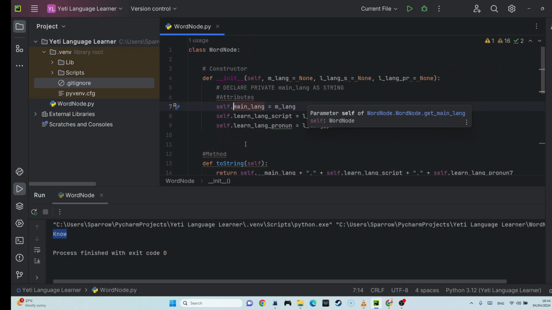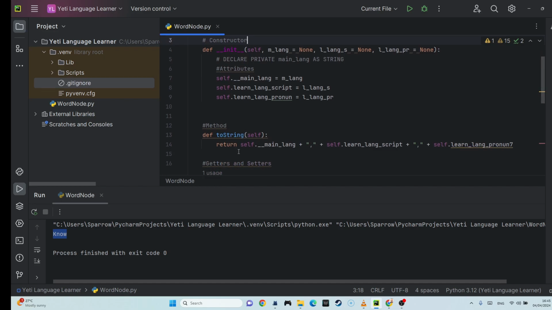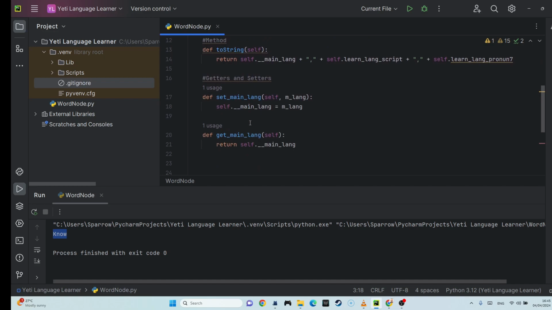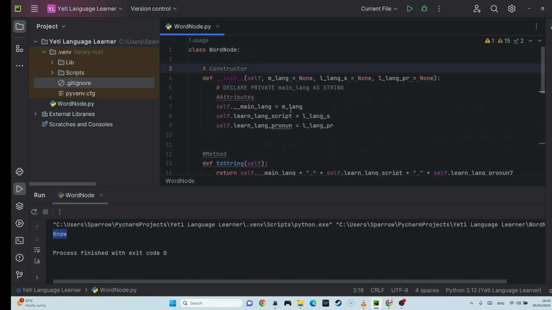But if you were dealing with stuff where, high security, or where you were worried that people were trying to deliberately destroy or break your programs. Now, when people interact with your class, if they can just change stuff directly, for example, main lang, if they can just change it to whatever they want, and there's no protections and there's no rules, then that could actually crash your program or cause you problems.